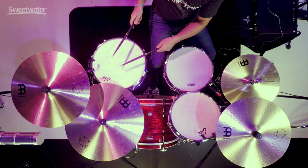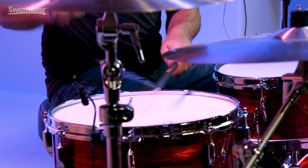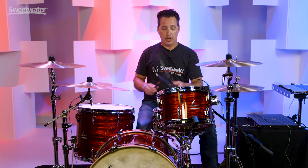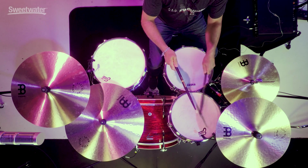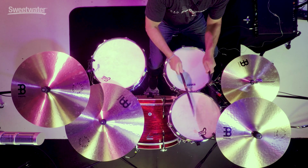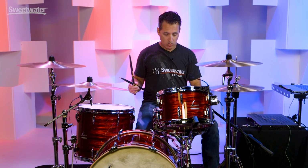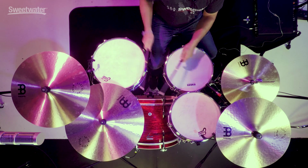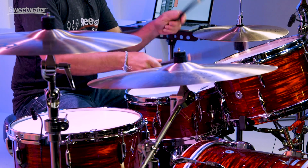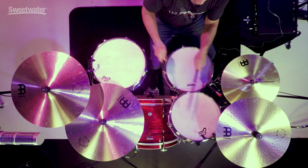Now for the floor tom. Great big tone from both of these drums and a nice tone interval between the two as well. Put the snare wires on and do the same thing for you. Really nice, big, warm tone.